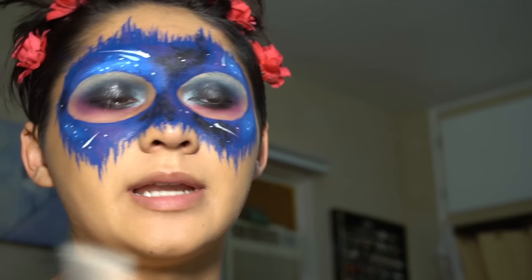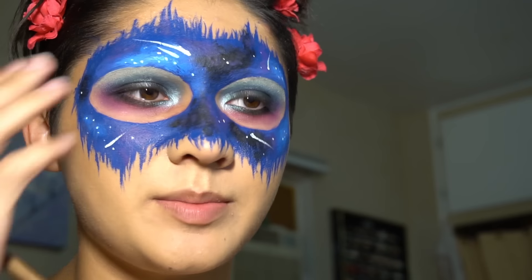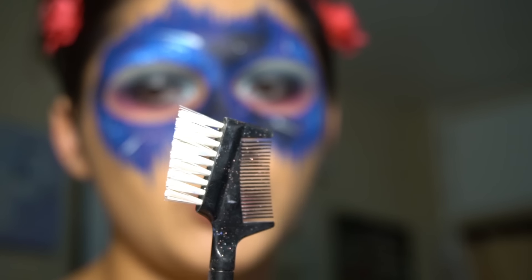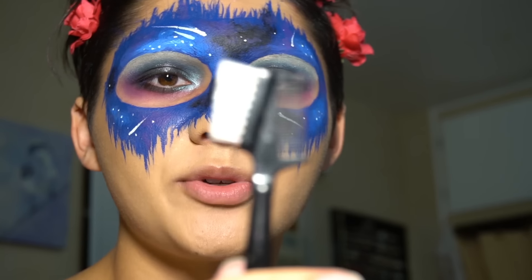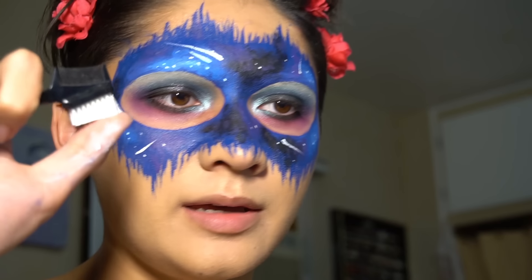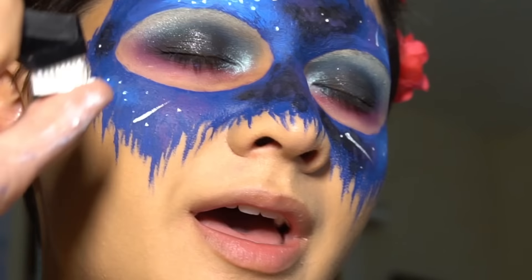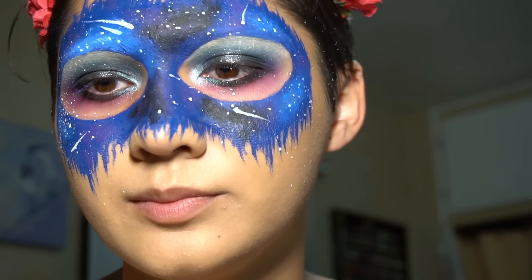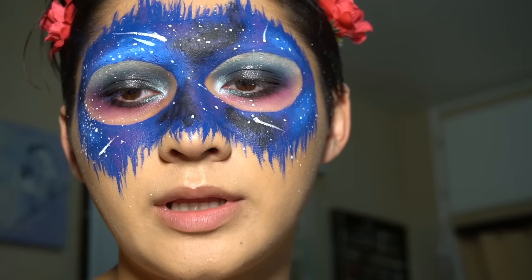So this is how stage one of the stars looks. Do the big stars and the shooting stars, because now to do the tinier stars and make it look like there are actual stars on your eyelids, you're gonna want to take a brush like this — you can use an eyebrow spoolie, one that's really coarse. Next take your white face paint and make it really really watery, like literally water. Then close your eyes and flick it like this on your skin — that'll give you more stars.